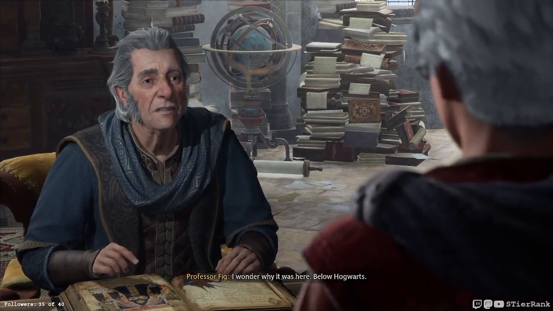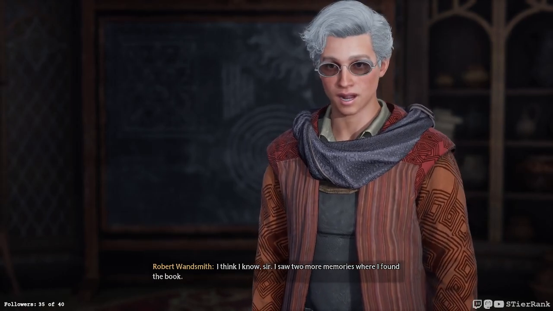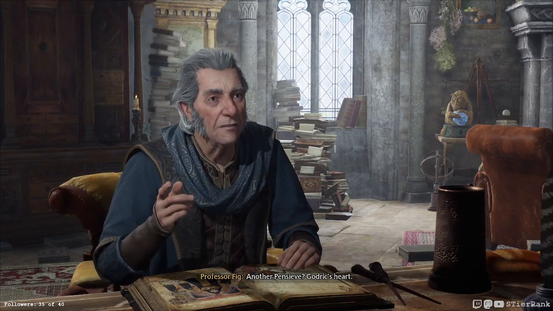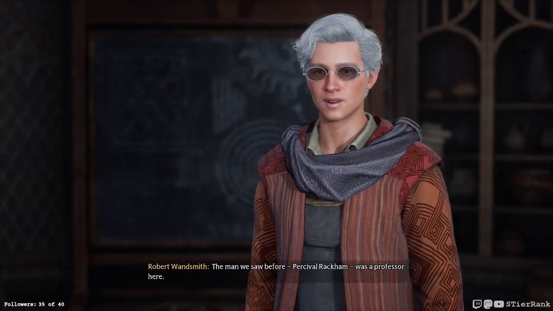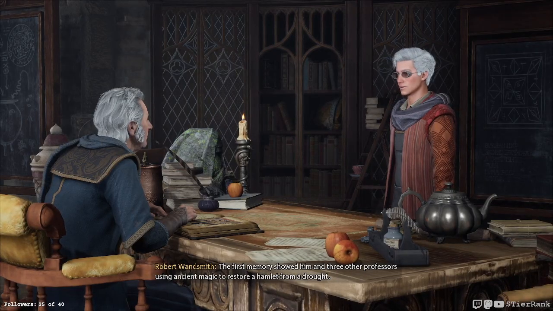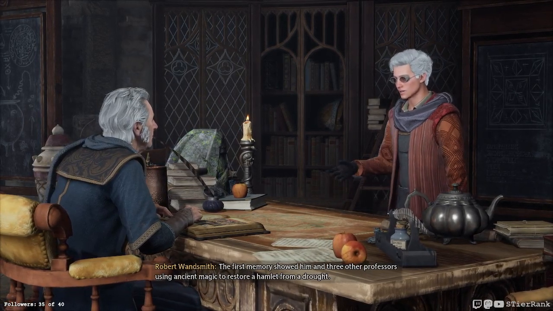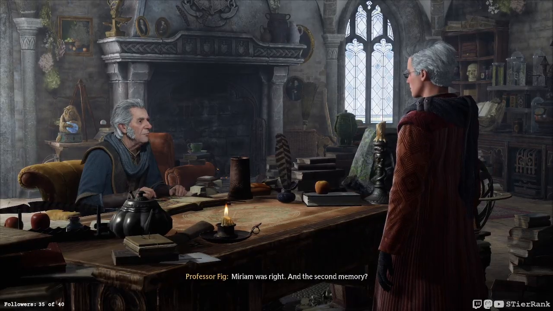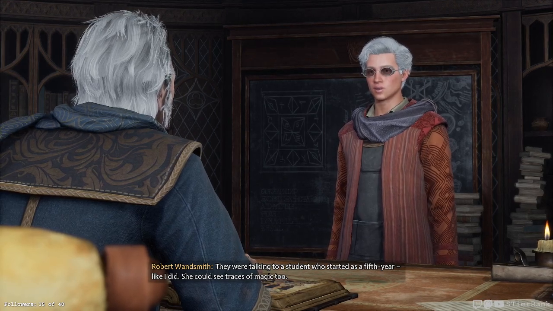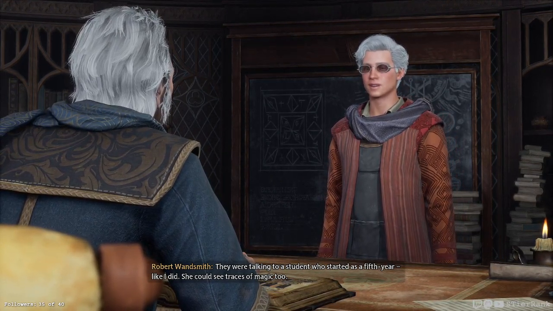I wonder why it was here, below Hogwarts. I think I know, sir. I saw two more memories where I found the book. Another pensive. Godric's heart. The man we saw before, Percival Rackham, was a professor here. The first memory showed him and three other professors using ancient magic to restore a hamlet from a drought. Miriam was right. And the second memory? They were talking to a student who started as a fifth year, like I did. She could see traces of magic too.